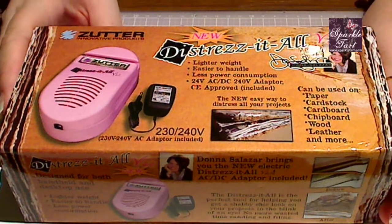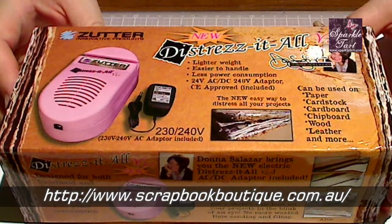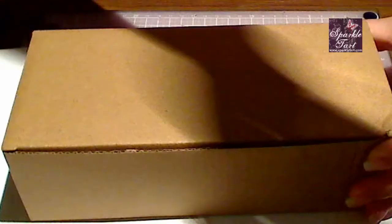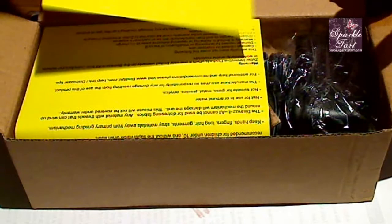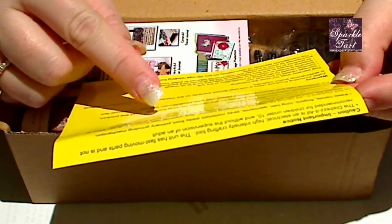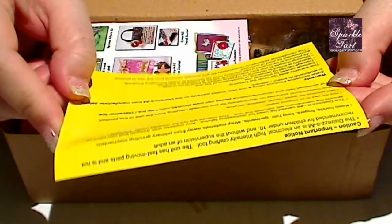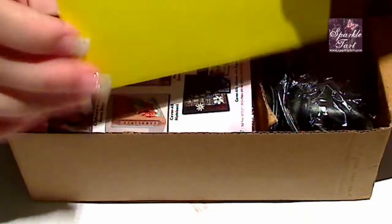I'm going to give this a little test tonight just to make sure it's working and so you can see what to expect if you're buying one of these yourself. I bought mine from Scrapbooking Boutique in Australia and I'll put the link for any Aussies looking for one underneath this clip. So there are warranty notices — this is a notice about things you can't put through it. It will not work with fabrics, as the threads can get into the mechanism and damage the unit, voiding the warranty. You also can't use it around anything wet or damp, and you can't use glass, metal, plastic, or acrylic.